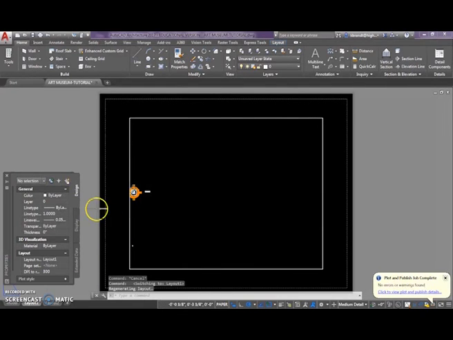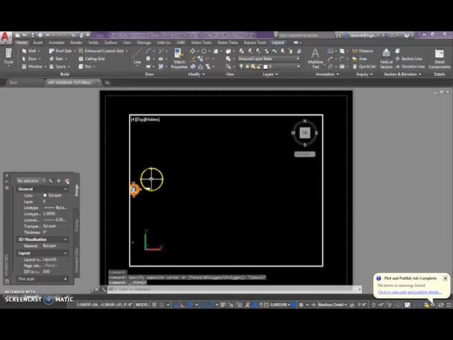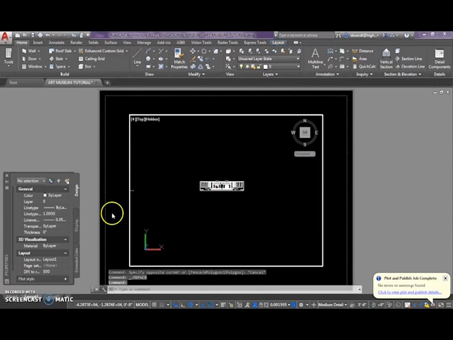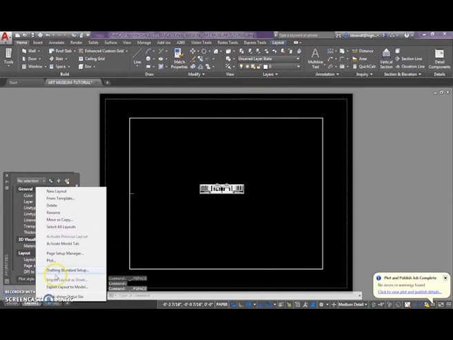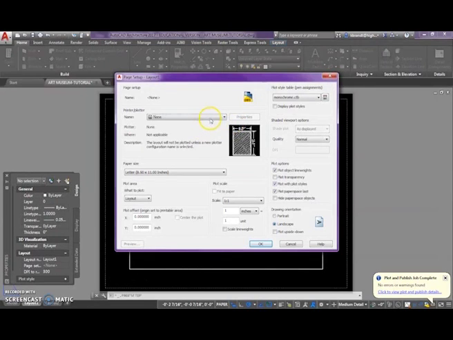Okay, so in your paper space, make sure that the paper size is 8.5 by 11. And I printed my building section at 3/32 of an inch scale. Your space will differ from mine in size and scope, so you may need a smaller or larger scale to have the building section fit appropriately.